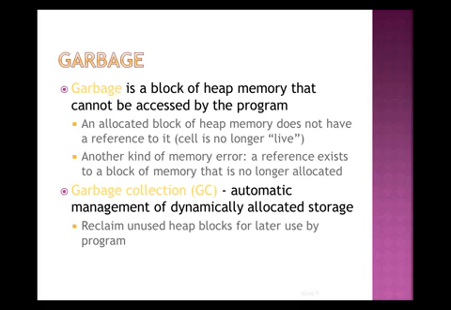Then next is what is a cell and what is liveness. Any data item in the heap is known as a cell. So any data item that is available in the root or in the graph is known as a cell, that is a data item in the heap. Cells are pointed to by pointers held in the registers, stack, global static memory or in other heap cells.